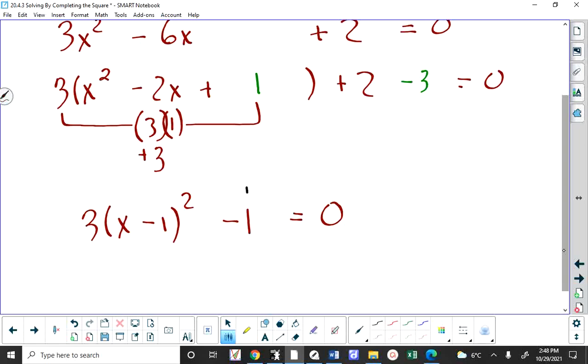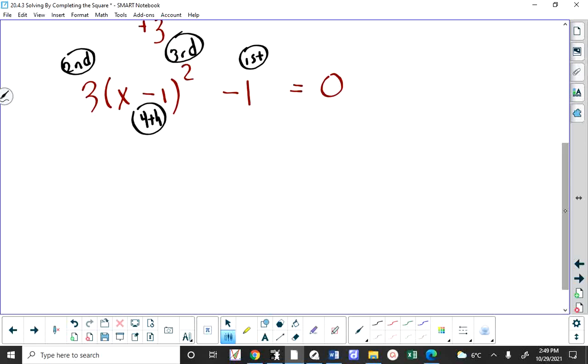I'm not going to do the color thing here. We need to get rid of this first. Normally then we would take the square root, but we have to get rid of something else first before we square root. We have to then get rid of the 3. We'll have removed the 1, and then we're trying to get inside that set of brackets at the x. We've got to bump that 3 out of the way first before we take the square root. So we're going to get rid of this second. Then we can worry about taking the square root. Then we can worry about eliminating that 1. So there's 4 different layers of wrap around this thing.